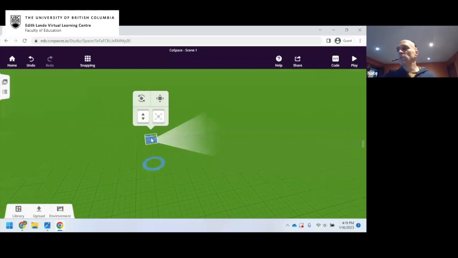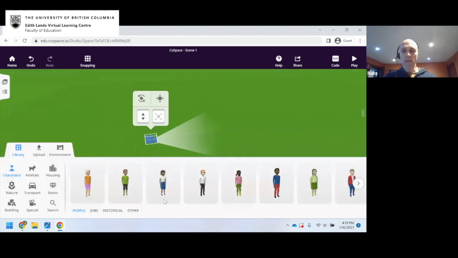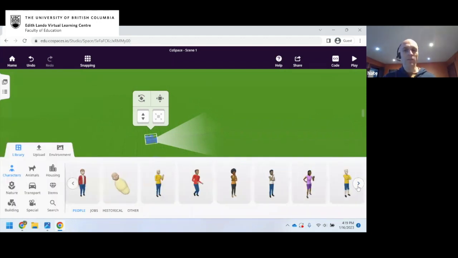The first thing I do, I think, is I'm going to bring a character into the environment so my character can start speaking and animating. So I'm going to come down to the library down here. I'm going to click on library, and you have a selection of a lot of different characters. One character they always want to choose is the baby. Don't let them choose the baby because the baby doesn't have any arms or legs, and it doesn't have a lot of animations. But half the class always jumps to the baby. I don't know why. They just want to do it.